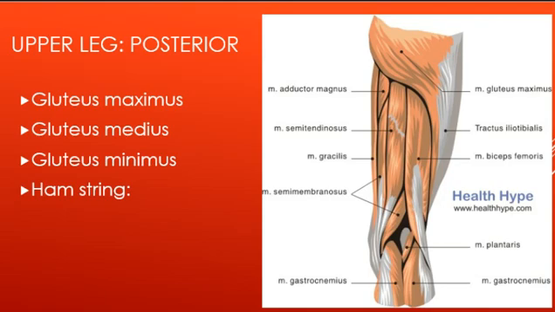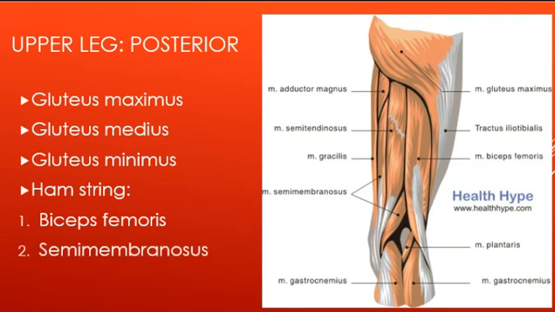You may have had an injury before in your hamstring. Hamstring is a set of 3 muscles that are working together. All right, and we're going to see the one called the biceps femoris. So remember, biceps brachialis is the arm, biceps femoris is the back of your leg. Over the femur bone, biceps, it has 2 heads to it. The semimembranosus, I think we can see that right here, the semimembranosus is coming down this way, and the semitendinosus. Oh, that's the tendinosus right here. The membranosus is right here.